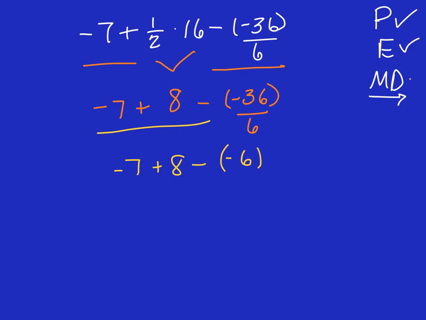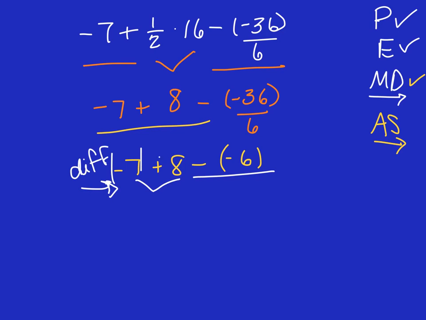I am now done with my multiplication and division. I'm going to move on to addition and subtraction, again, in order from left to right. So the first thing that I get to is -7 plus +8. So that means I'm adding. I sing my song: if the signs are the same, find the sum. Well, they're not the same. Signs are different, find the difference. That's what I'm doing, finding the difference.